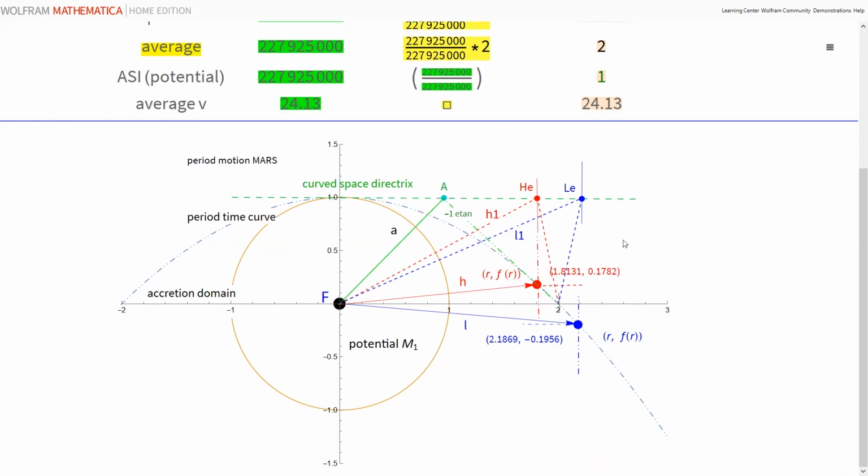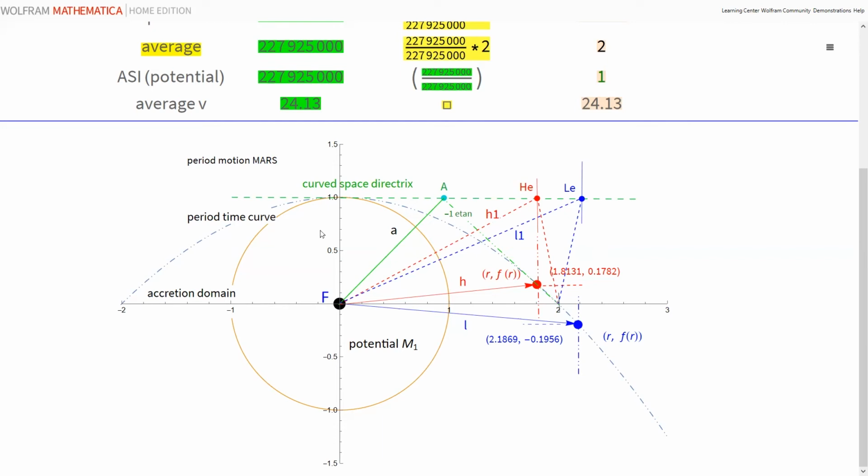Let HE be the high-end event energy and LE the low-end event energy. Connect the position vector small a to point A on the curve space directrix. Close the ME corral between F and A with a negative slope 1 energy tangent of M2, average orbit curve 2, 0. Connect the position vector H1 to point HE.